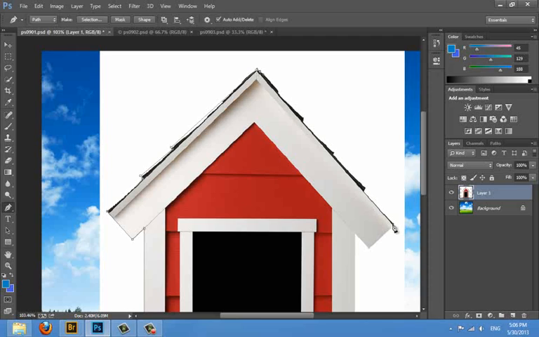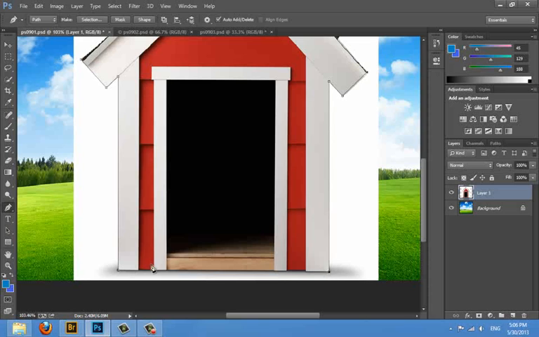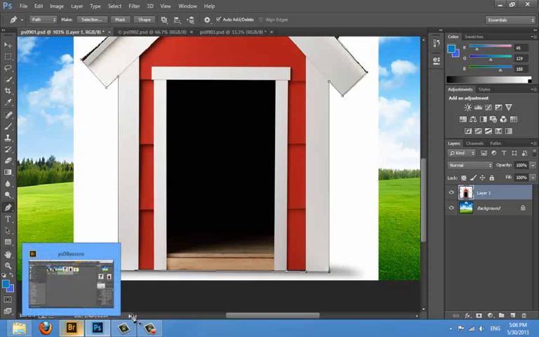We're not going to catch all those tiles. That's okay, as long as you get the point of what I'm doing. Go down to the bottom. And of course, I could sit here and do every little detail in the bottom, but we're going to make this fast because it's all about the technique, right?